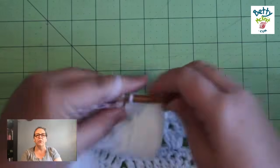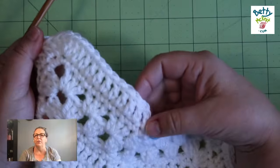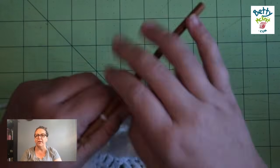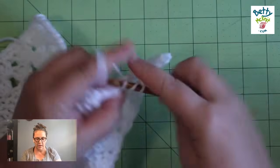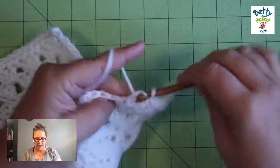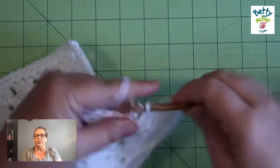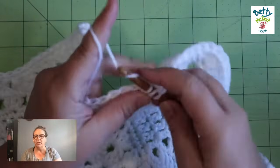This is row 5. Oh, I didn't count. See, this is how I think. I don't really count. 1, 2, 3, 4, 5, 6, 7, 8, 9. Yep, I did it. And then it's going to be 10 the rest of the way around. And I'll tell you, I don't count to the bottom.